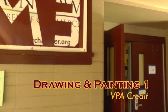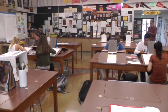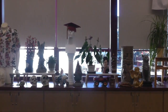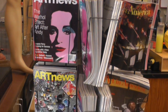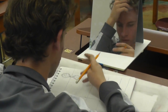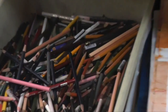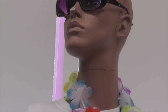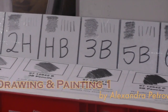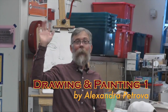Drawing and Painting One is a beginning level art class for students with little or no previous art experience. If you always say 'I can't draw,' this is the class for you. If you like graffiti, graphic novels, realistic drawing, or anything in between, Drawing and Painting One will help you to build and develop your skills. The basics of two-dimensional art are the focus of the class, learning to use a variety of drawing and painting mediums and techniques. You'll learn how to create realistic, expressive, and stylistic artwork while developing problem-solving skills. Sign up for Drawing and Painting One today.